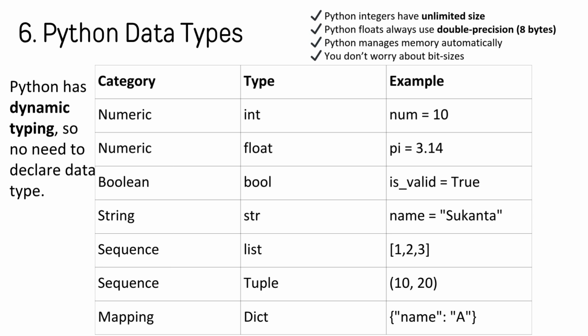Bool stores either True or False. For example, is_active = True or False. NoneType represents the absence of a value, like x = None. So Python is dynamically typed, so you don't need to declare types explicitly. The interpreter automatically detects the type when a variable is created. Understanding these types and categories is crucial to writing efficient, readable, and bug-free programs in Python.